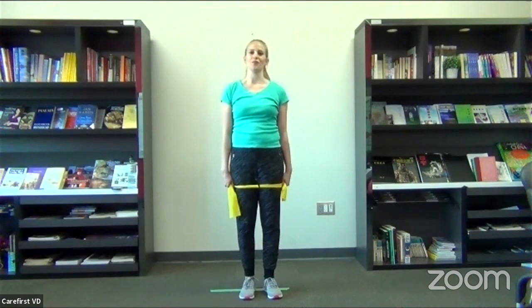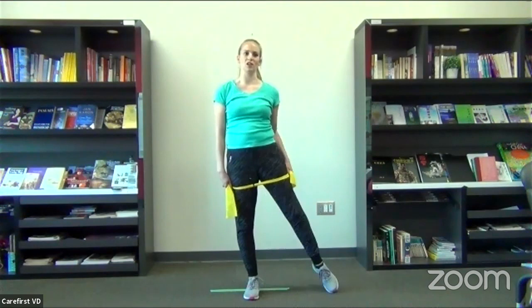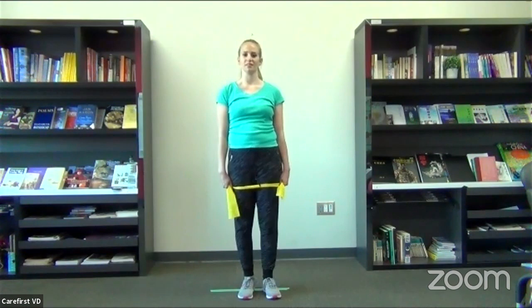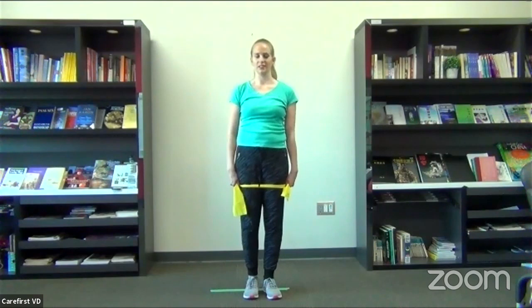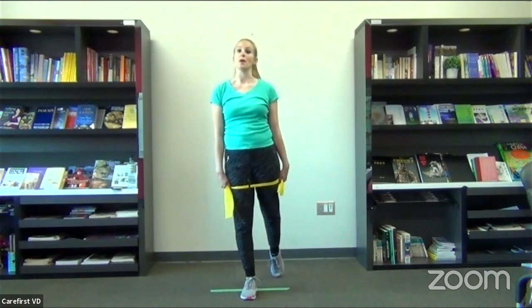Four, working the side thigh muscles and hip muscles and the back ones. Five. Halfway there, keep breathing. This is six. Side, side, back, back, seven.